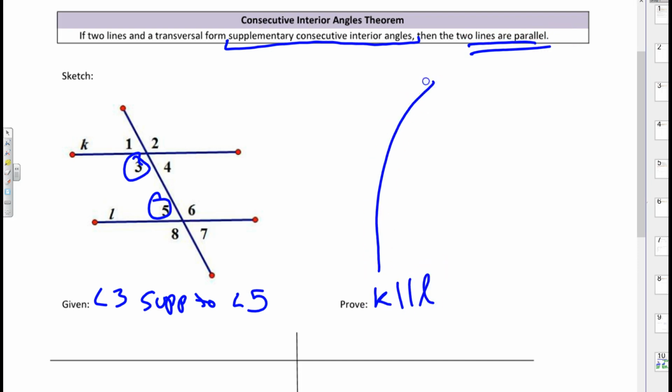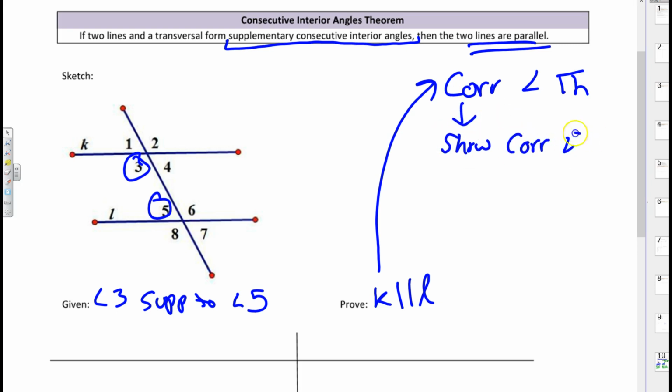And again, guys, right now you only have one way to prove lines parallel to each other, and that's by the corresponding angle theorem, okay? And so if you can show that corresponding angles are congruent, then you can prove your lines parallel. So again, I want to choose a helper angle that's corresponding to one of my angles and then has a good relationship with the other one.